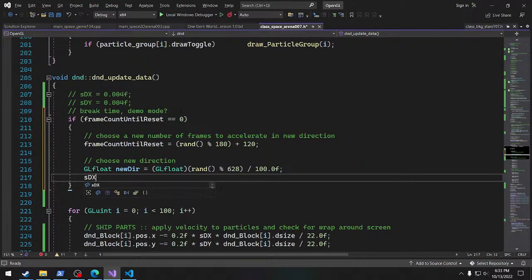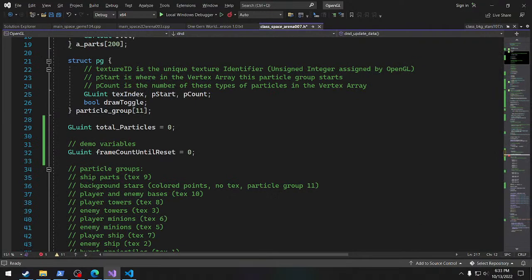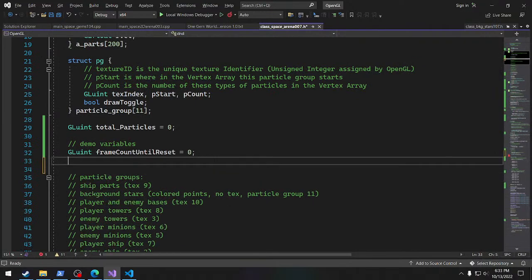So SDX. Oh, we'll just have to set that. Let's say demo dx, demo dy. This will be interesting to see.